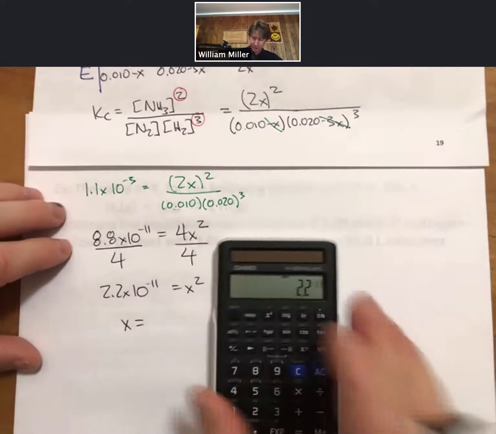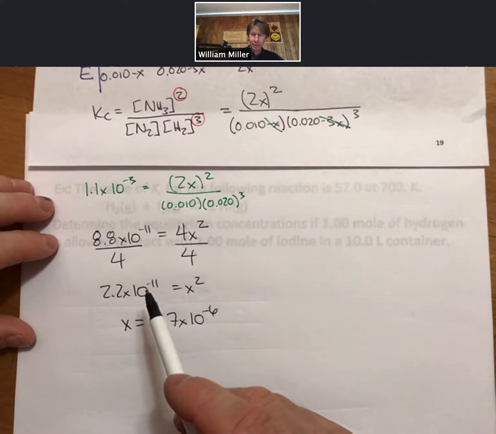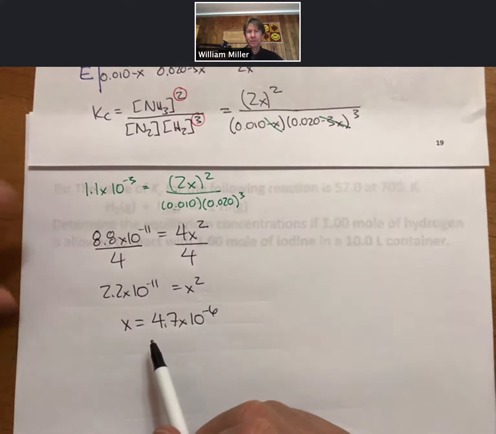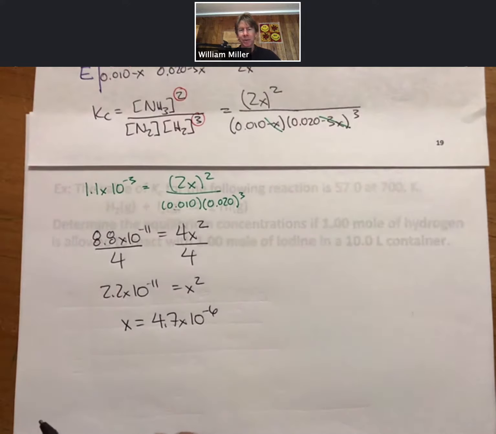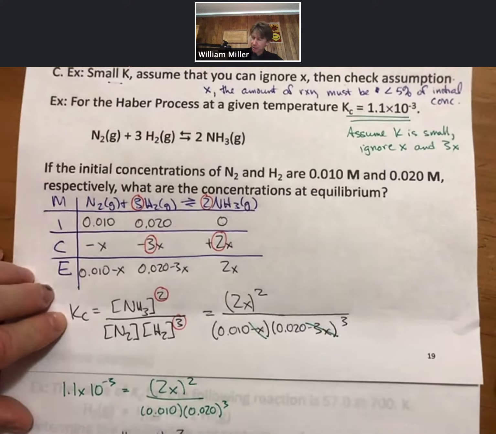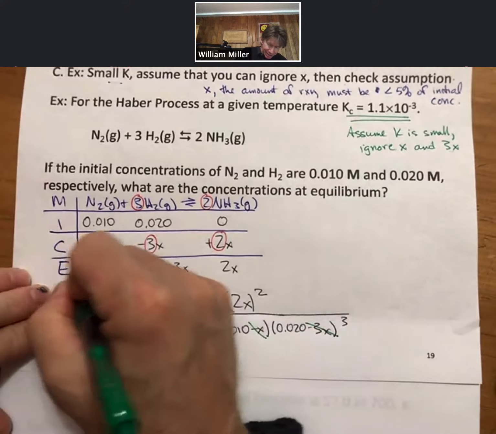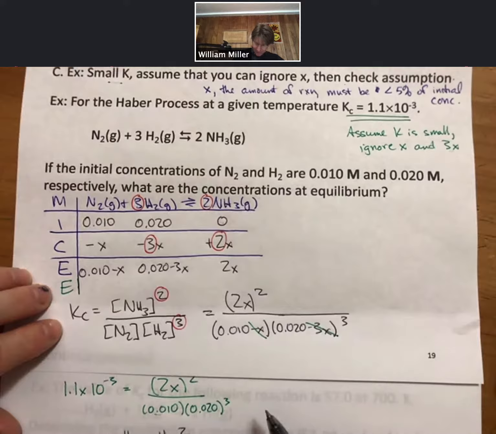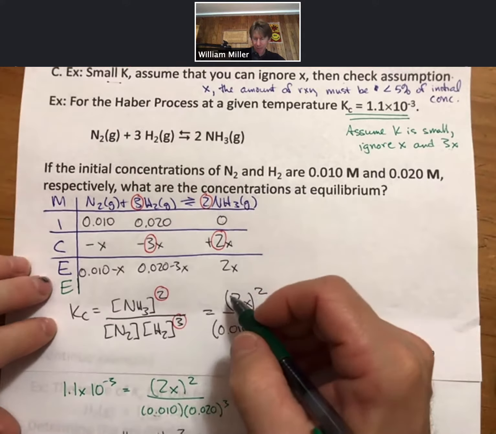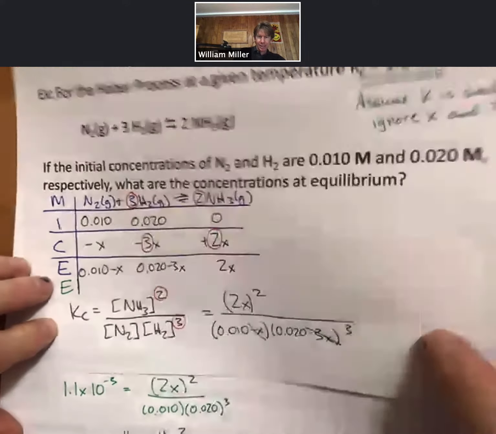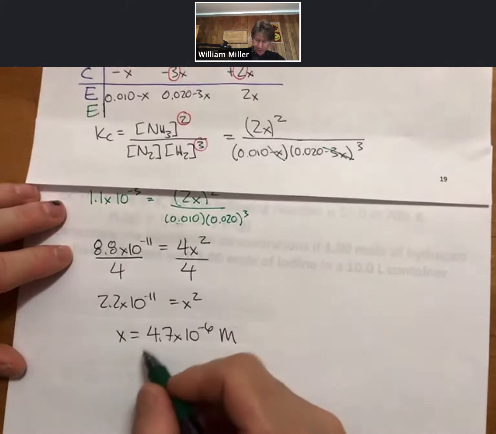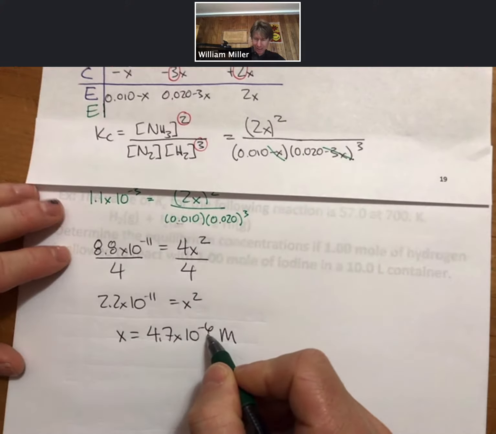And we've got just 2 sig figs throughout this problem, so we will keep 2, though if you keep 3, 3 is always fine. That is a molarity. And now we can come back to our molarity ICE table and put in a second line. And so now here's the tricky part too. We solved for x. X equals 4.7 times 10 to the minus 6.